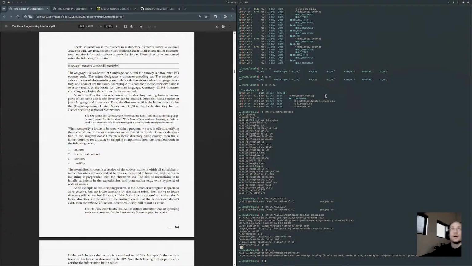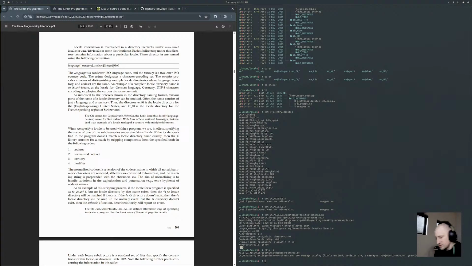Let's move on. Locale information is maintained under there. Each subdirectory under this directory contains information about a particular locale. These directories are named using the following convention: language_territory.codeset@modifier. The language is a 2-letter ISO language code, and the territory is a 2-letter ISO country code.